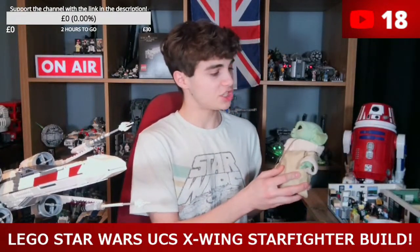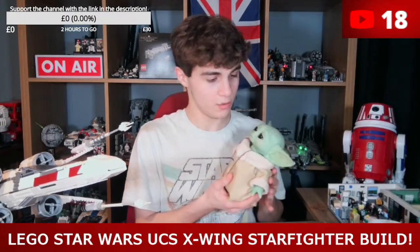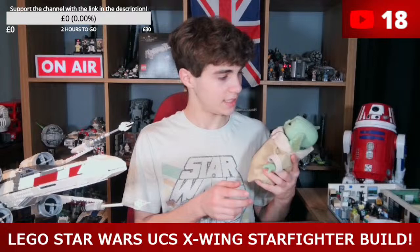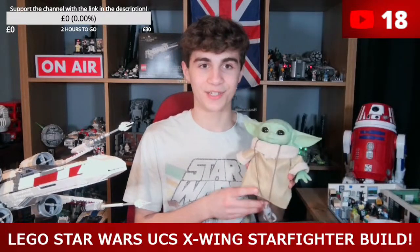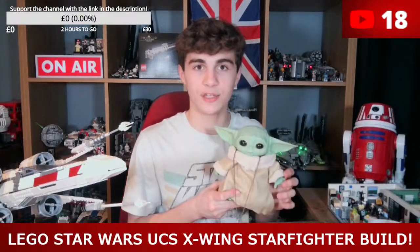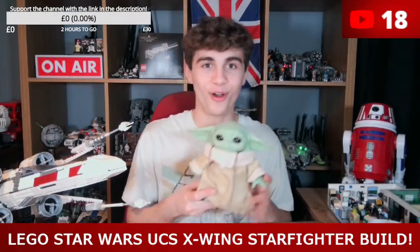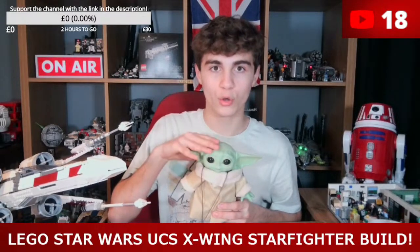Because his species, what's the line? Different species age differently. Look, I've got my Grogu here. Oh, hello. Yeah, hello. I love this guy. Sorry, BR1T, I'm kind of neglecting you, but look at this. I got him for Christmas. Look how cute he is. Grogu.